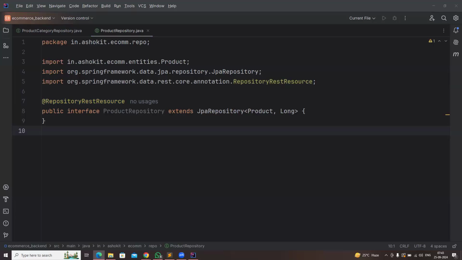Sir, are you following monolithic architecture? Sorry, sir, your voice is not clear for me. Sir, we are following monolithic architecture, right? So he's asking whether you are creating this using monolithic architecture or not, sir. It's not monolithic architecture, sir.